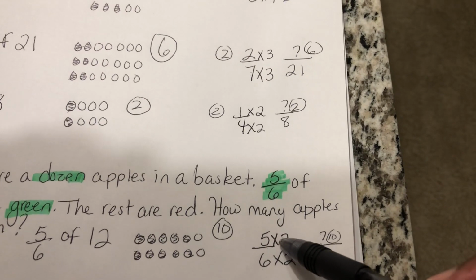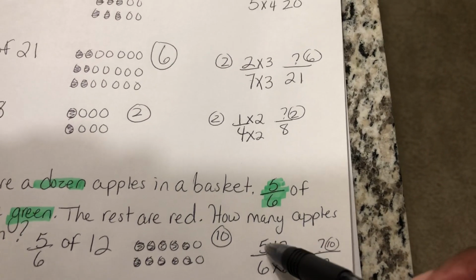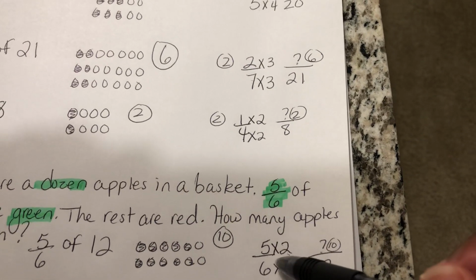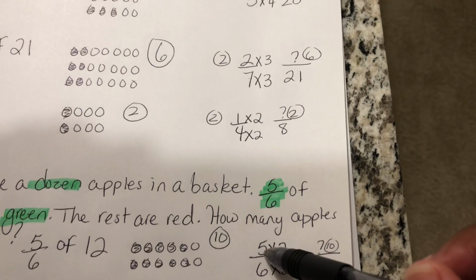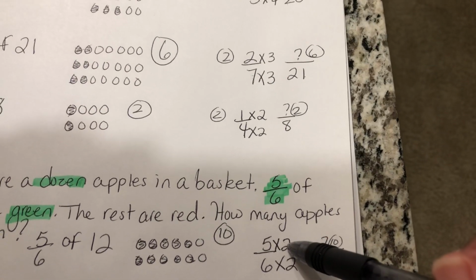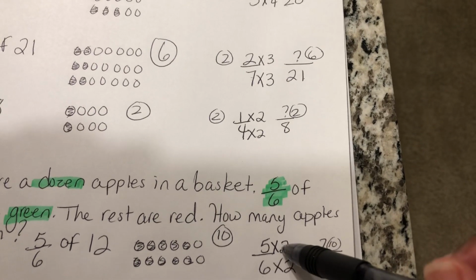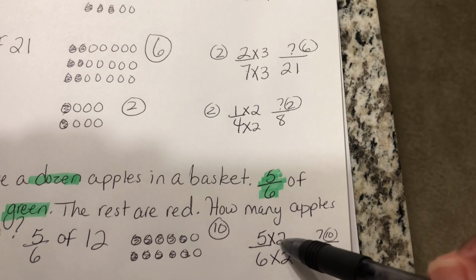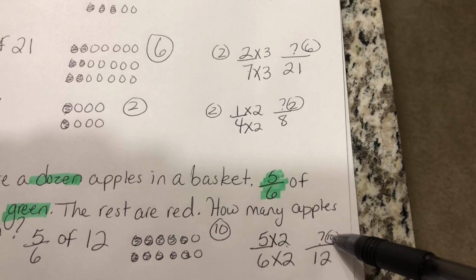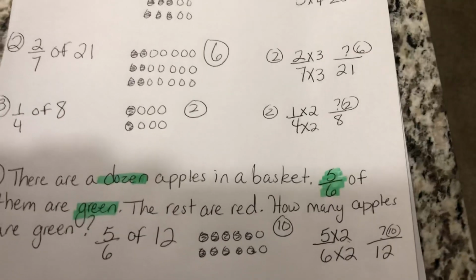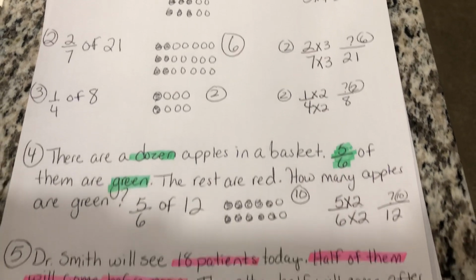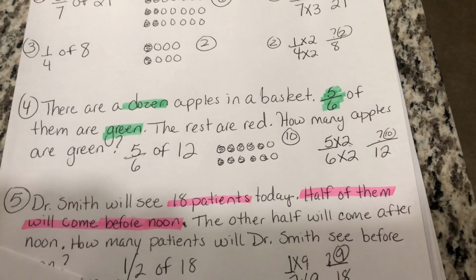Again, I'm also going to multiply 5 by 2 because out of those 2 groups that I formed, I shaded in 5 2 times. So if I want to know the total number of shaded circles, I'm going to have to multiply 5 times 2, which gives me 10. There you have it, boys and girls. I hope you guys are understanding this. We're going to look at one more problem.